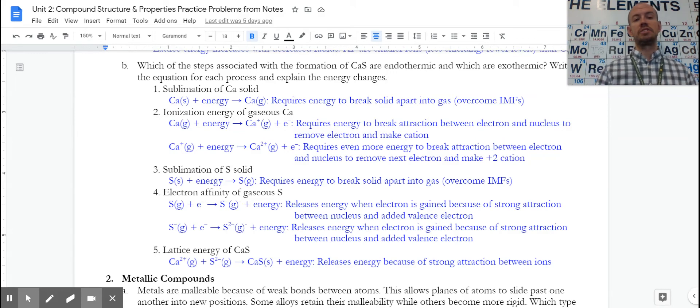The big release of energy. So note there's a whole bunch of inputs of energy, and occasionally even the electron affinity process is endothermic. The big release, the reason calcium wants to lose electrons and sulfur wants to gain them is not because they want to turn into ions, but because once they are ions, the attraction between them is incredibly strong. A big release of energy between those ions that's much more energy released than the energy that came in to get us to the ions. So anytime we're describing this, it is the bond itself, the strong attraction holding the ions close to one another, that's actually making them much, much more stable.